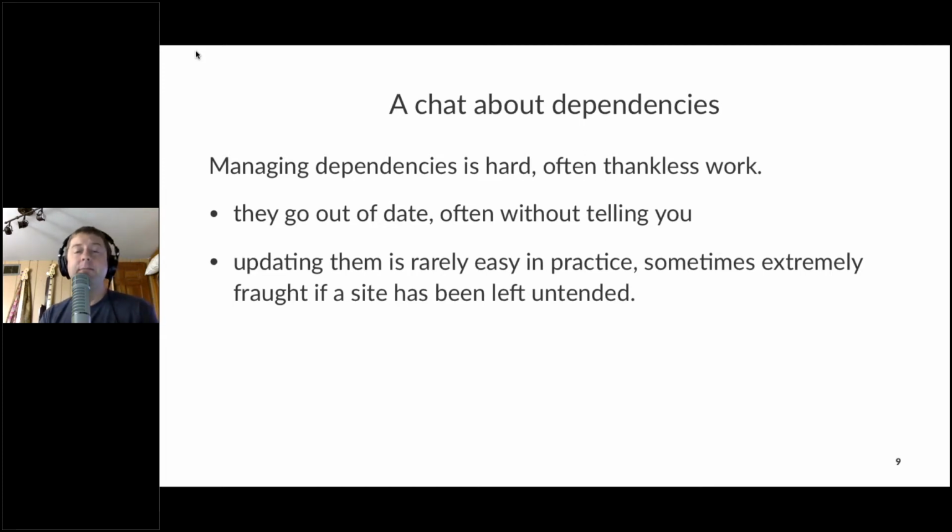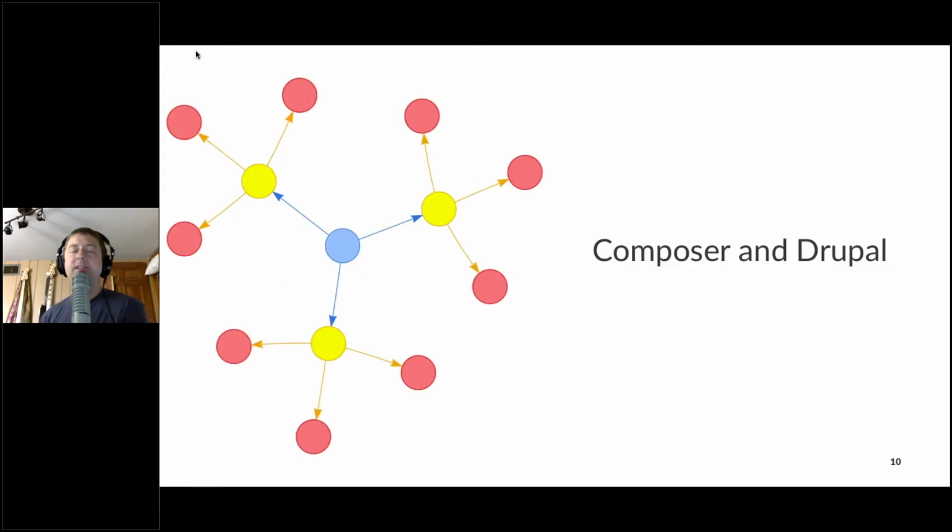So anyway, this is a conversation about dependencies. Composer and Drupal, or Composer and WordPress, or Composer in any PHP application. Thank God Composer came along, honestly, because back in the PEAR days, it was a fraught process of updating PHP dependencies. So thank goodness for Composer. At least it gives you some command line functionality and builds a lock file so that you and your fellow developers on your team have at least the same versions of these dependencies.